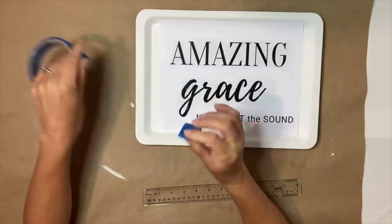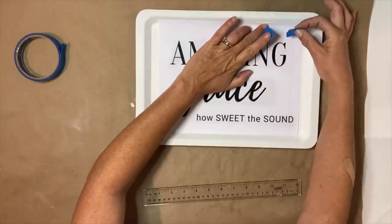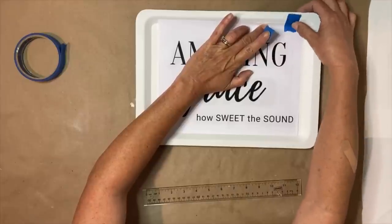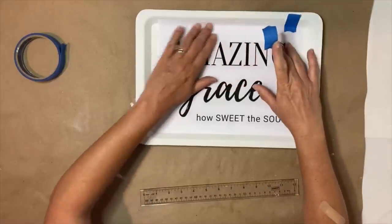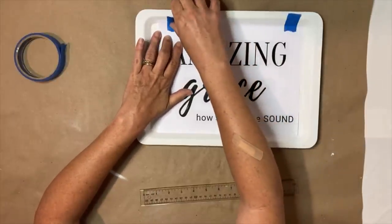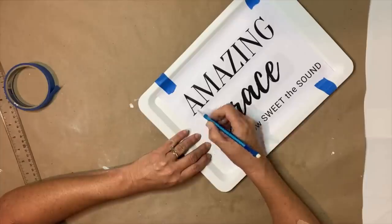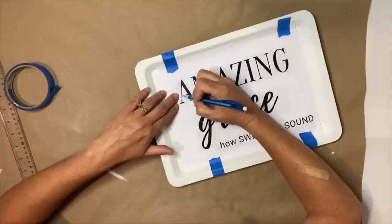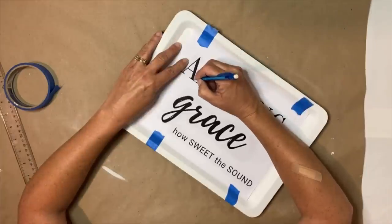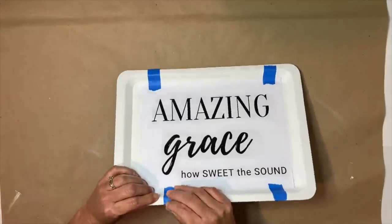Now, I use painter's tape, and I did not push it very hard because I don't want to tear my paint, but I do use the painter's tape to hold it in place so that when I am tracing around the letters, the paper doesn't move. Now, I don't know if I didn't put enough pencil on the back of my paper or if I wasn't pressing hard enough, but when I pull my paper up, it is barely visible. It is visible and I can see the letters, but it's barely visible. And I do have to hold it up and move it around a lot with the light so that I can see all the letters.